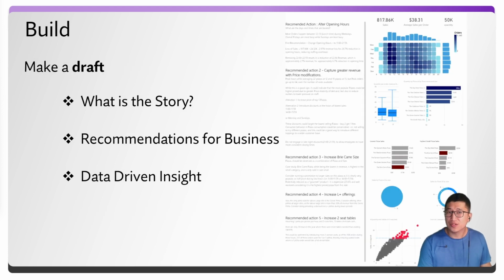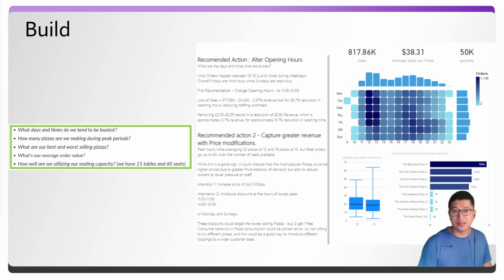In this case, you need to make a draft because the purpose is to tell the story. This is a report for someone who's non-technical who only wants to know how his business can perform better. So I chose to make my report show specific recommendations where each section of the report would be one recommendation. Each recommendation would need to be backed by data. So if I recommended something, I would need to show why the data actually supported this, which would result in data-driven insights. Let's take a look at how I did this.